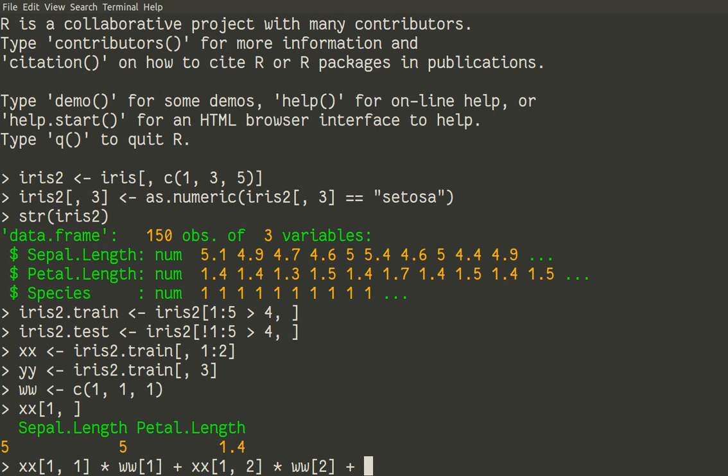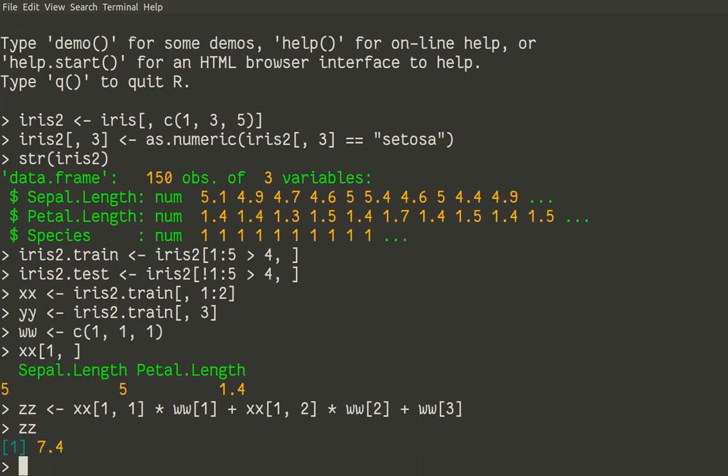And then we add here the third coefficient without any multiplication. And the result we will write in z variable. So z variable will be containing some kind of number. What is it? Well, some random number, 7.4.